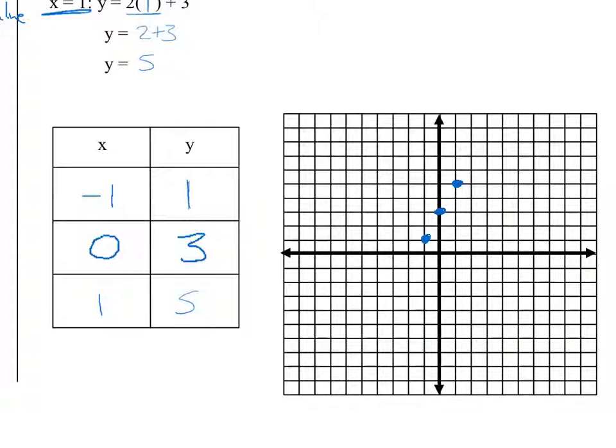From here, there is a very important piece of information that I need to share with you, and that is that we always draw our lines with a straight edge. The reason for that is because if you don't draw your line with a straight edge, sometimes when you have points that are slightly off, you tend to curve your line just ever so slightly to make it fit, and then you don't recognize that you have something wrong.